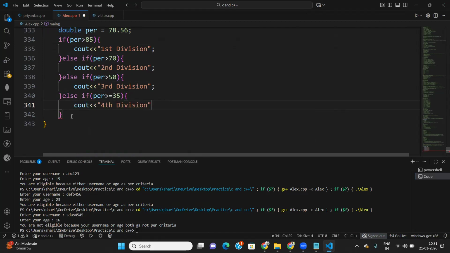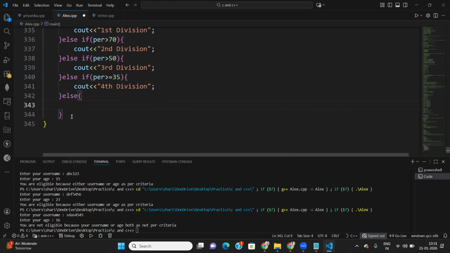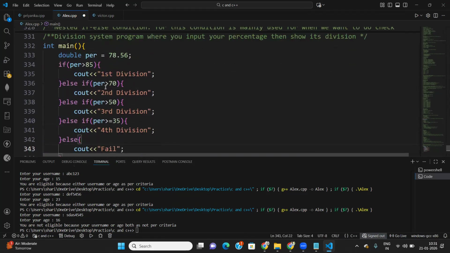And if your percentage is below 35%, then I mark it as a fail. This is how we can use it here.